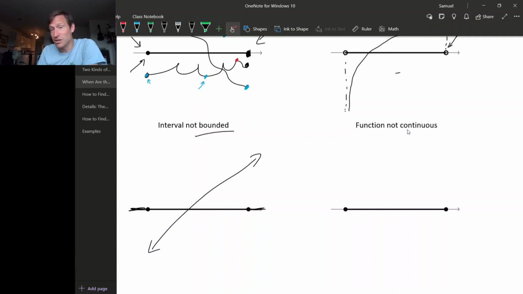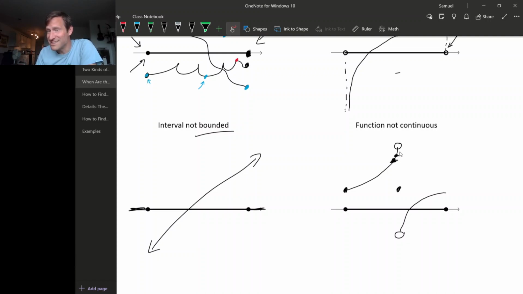Finally, let's look at continuity. If your function isn't continuous, you're free to jump around, and that gives you a lot of options for how you can prevent there from being absolute minimums and maximums. Here's just one example. This function is definitely not continuous because of the jump discontinuities, and it doesn't have an absolute maximum. You might think, well, all we have to do is get really close to that top spot, but this spot isn't the highest spot. There's one a little higher.